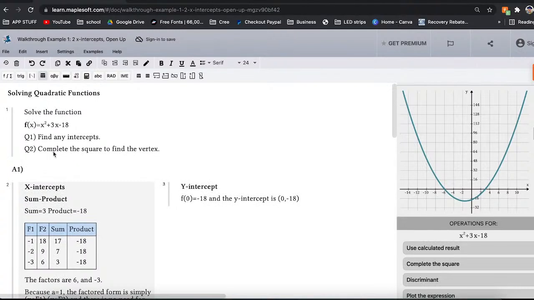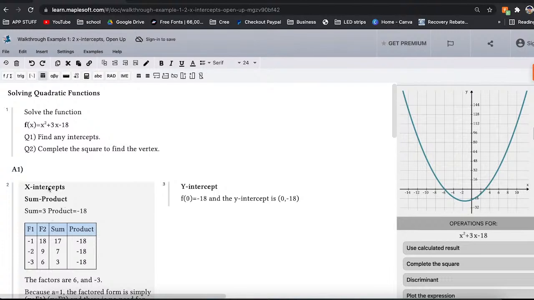Okay, so if you take a look at this function f of x, what we want to do first is just factor it. And I know on the right here, it has a clear solution for question number 1. The roots are going to be -6 and 3, but we want to try to do it algebraically so that even if we didn't have this graph, we would still know how to do it. So let's take a look.